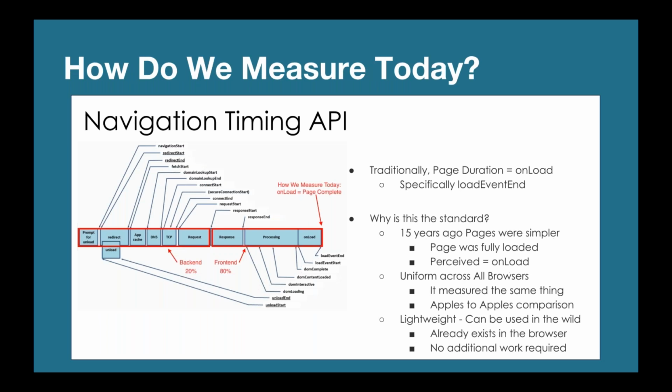So as we begin, the first thing that comes up is like, wow, first slide, you're going to throw this crazy diagram at me. This is pretty much the way that we're measuring today, but I'll simplify it for you. I'll make this very easy. We're using what we call the Navigation Timing API. When I say we, I pretty much mean the performance industry, not necessarily just New Relic from a Browser perspective.